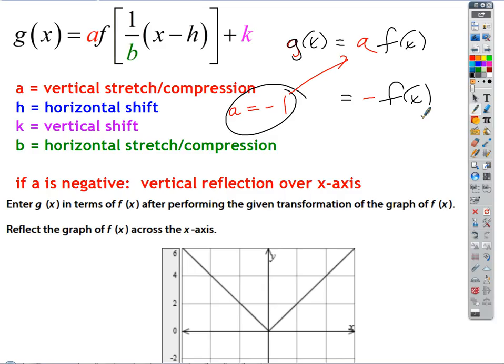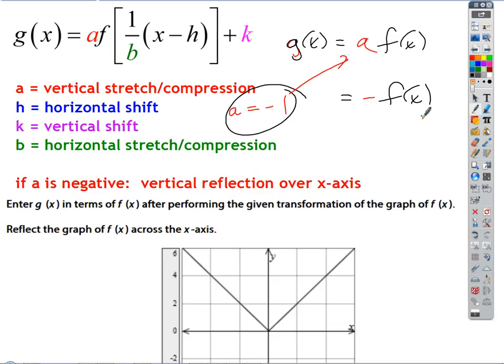Okay. So then what do you suppose if we want to do a horizontal reflection over the y-axis? A was the parameter responsible for vertical stretches and compressions, and so it was also the one we had to make negative to reflect vertically. Which one of these parameters? B. Yeah, B, right? B is the parameter associated with horizontal stretches or compressions, so that's a factor, something we multiply by. And so that's what I'm going to have to make negative to do reflections the other way, around the y-axis, so horizontal reflections, okay?